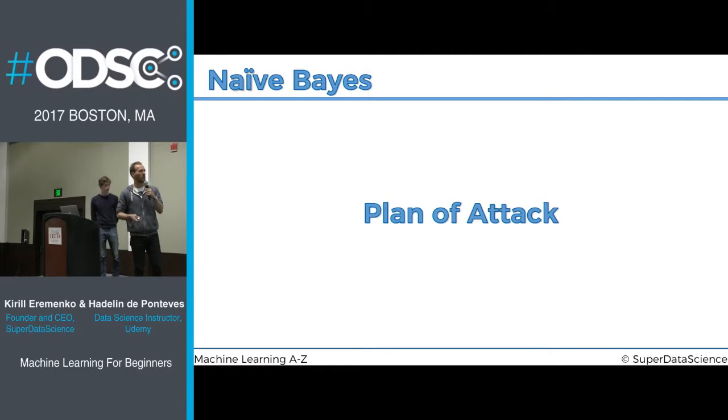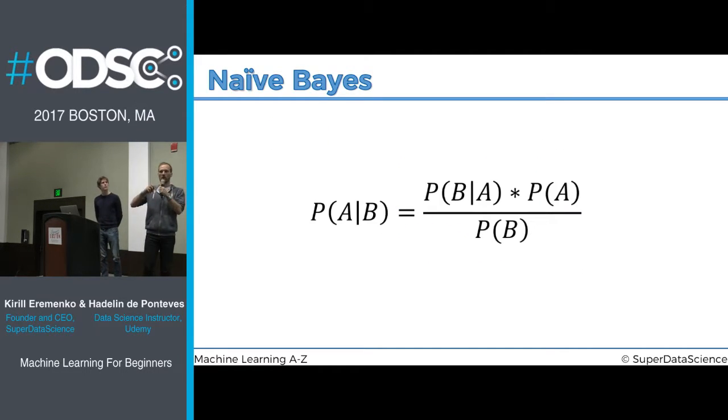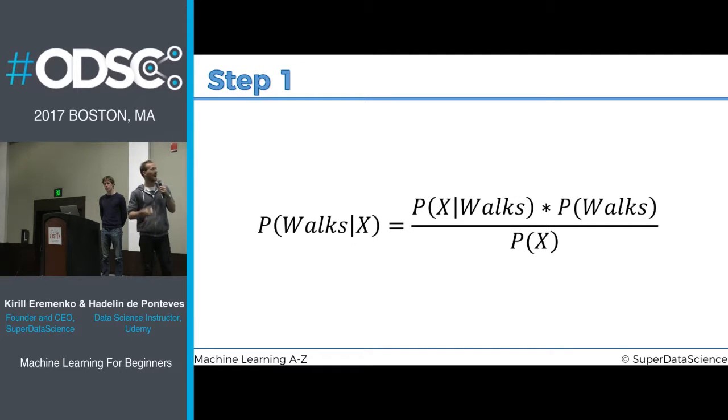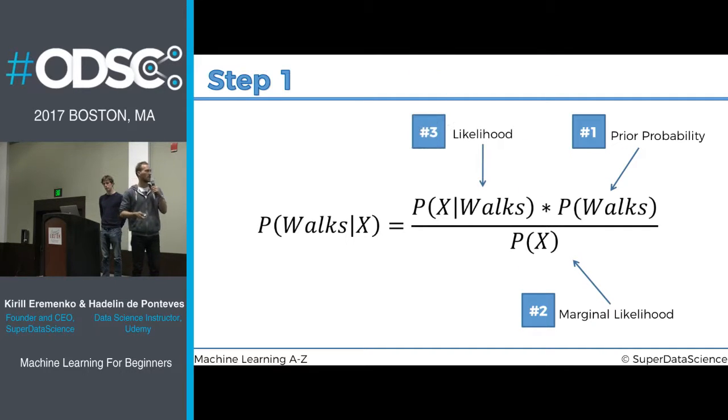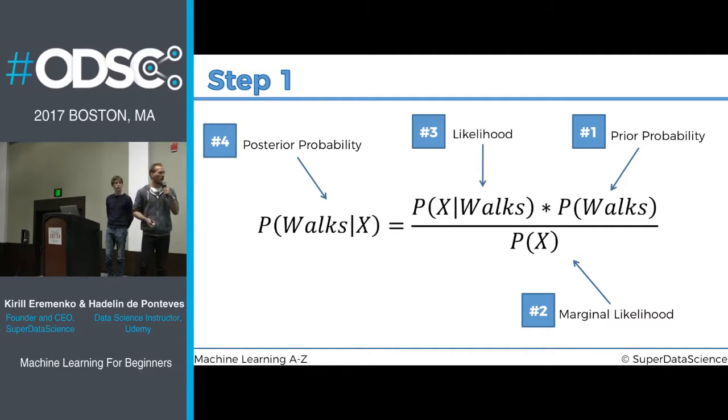And so how would it go about that? Well, this is our plan of attack. This is actually quite a long one, so bear with me, but after you know Bayes' theorem, it should make sense. So here's Bayes' theorem, we're going to apply that. Step one, we're going to calculate the probability that they walk given the parameters we know about them, their age and their salary. We're going to apply that formula. The vertical line actually means "given". That one over there is the prior probability, we're going to calculate first. That's your marginal likelihood, calculated second. That's your likelihood, we'll calculate third. They all have names, but you don't really need to know this to apply it. Then the posterior probability, and we'll get that posterior probability.